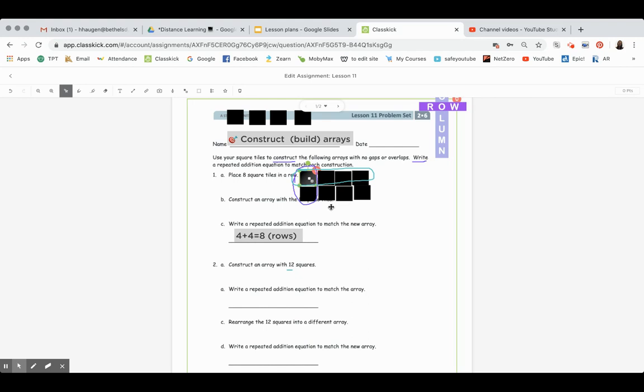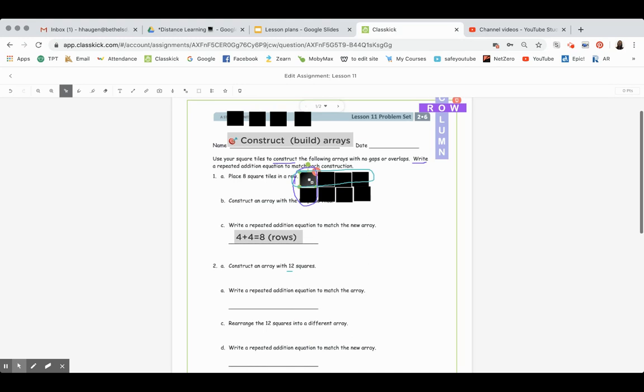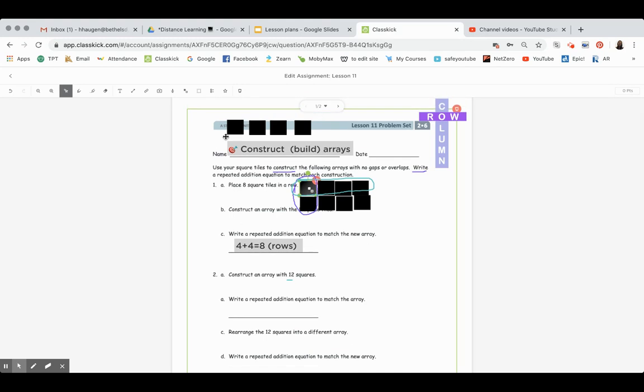If I already used 8 squares, and they want me now to use 12 squares, think about how many more I need to add. I have 8. I need to get to 12. I need 4 more, right? And look, I've got 4 up here at the top.